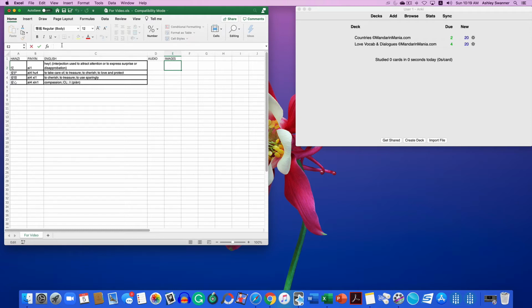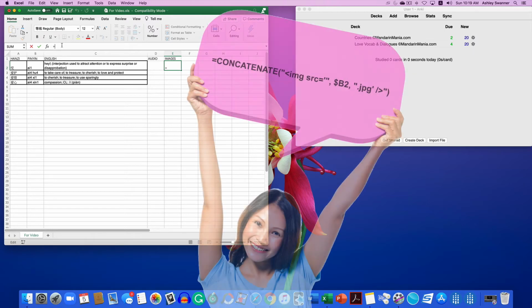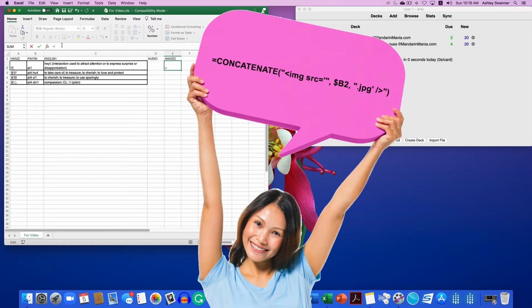The formula is equal sign CONCATENATE, and that is just a fancy word that means link things together in a chain or series.